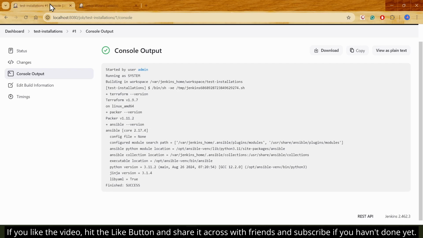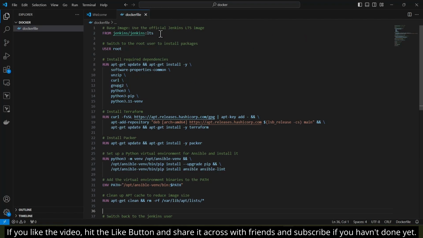Just make sure that if you are using jenkins/jenkins:lts, this is the default image for your installation or for running Jenkins. Now you would be getting a Debian image out of the box, and you could follow any installation steps of any of the packages that you're looking for Debian based systems, and that should work properly on your Jenkins installation.